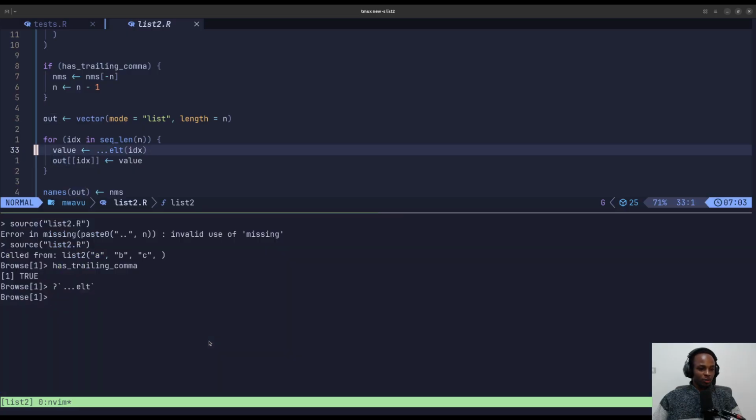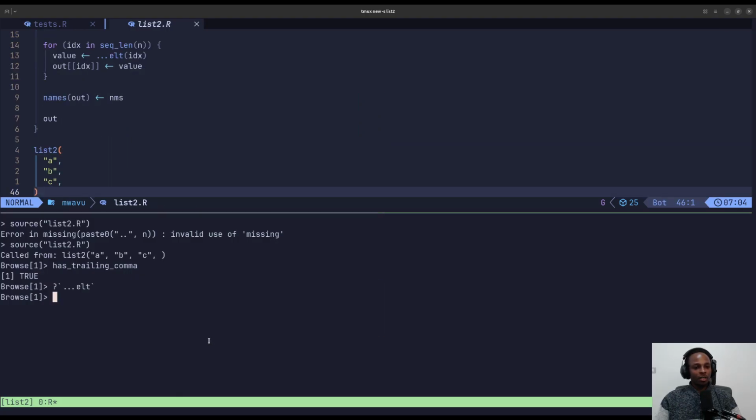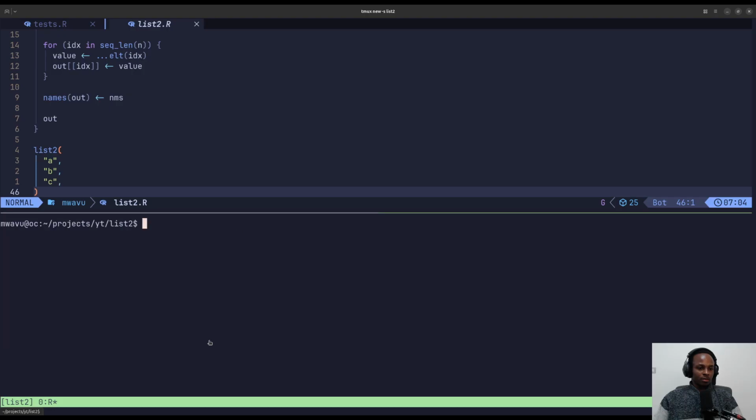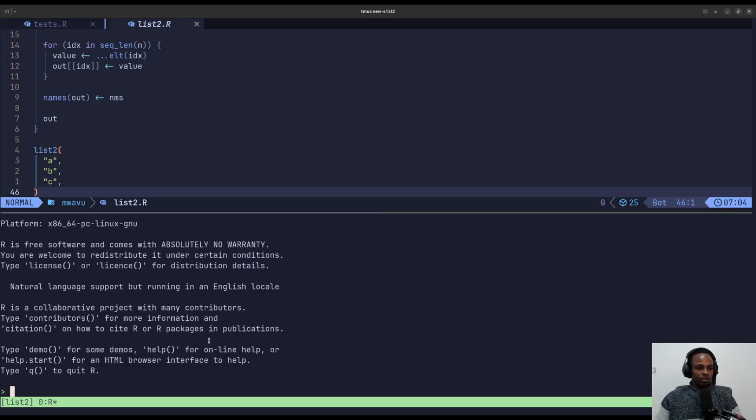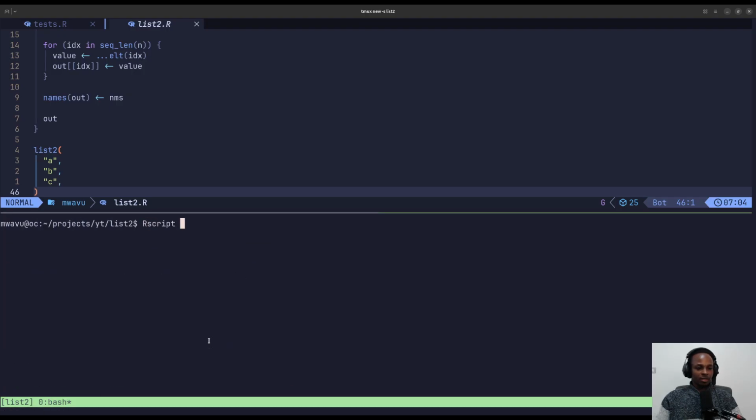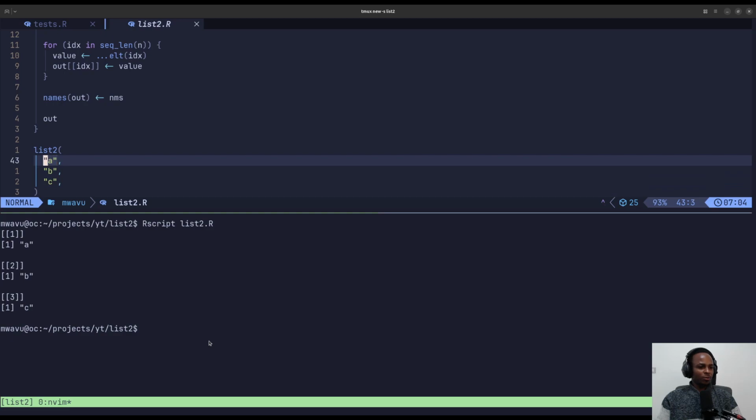Okay, so let's test our program with this default example. Actually I could have just run R script list2, and there we go. So this works. Now what if they are named?